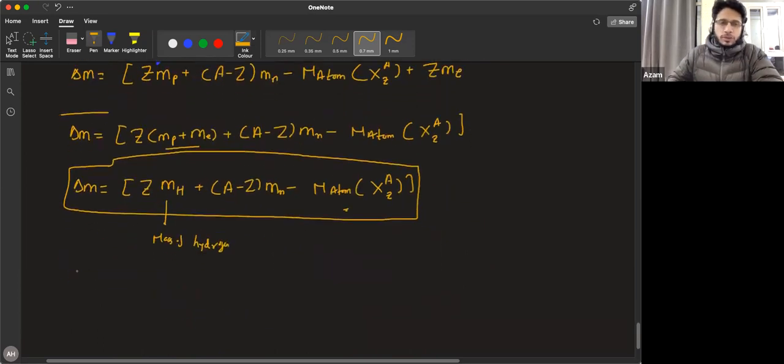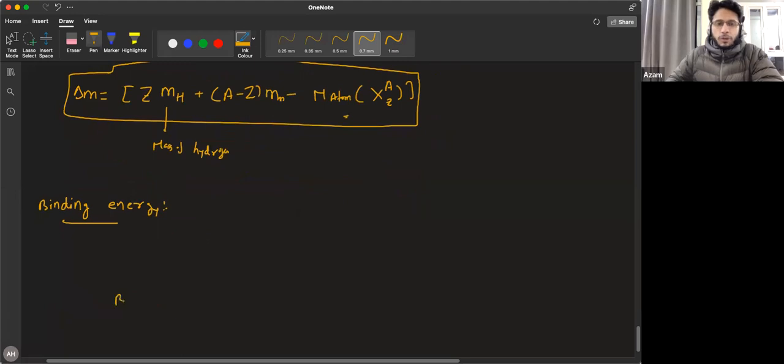And where does this mass go? This mass gets converted into energy known as binding energy. So this delta M gets converted into binding energy, which is delta M times c square. You have two options. You can either take your mass in kg and multiply it with c square, or the more practical approach is to take your mass in atomic mass units and multiply it with 931.5. You will get your energy in MeV. Because if you do delta m times c square, you first convert mass into kg, multiply with c square, then convert to MeV. That is a lengthy calculation. So it's better to keep your mass in atomic mass units and multiply it with 931.5 MeV.